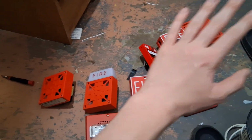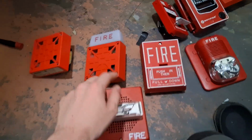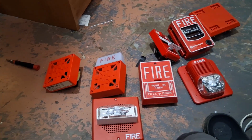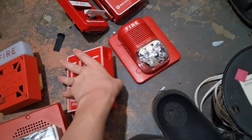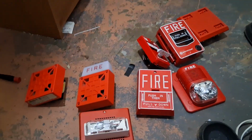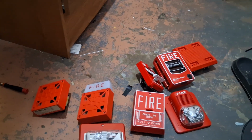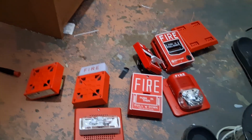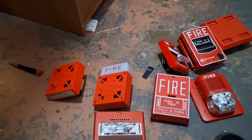So most of these, you guys are gonna be shocked by this. All of these, except for the Wheelock 7002T, cost me $2.94. $2.94. Even this. $2.94. Literally, all of this. You cannot pass that up. The other alarms on the shelves were approaching $20 to $30, which were either just brand new System Sensors or wheel-locks.